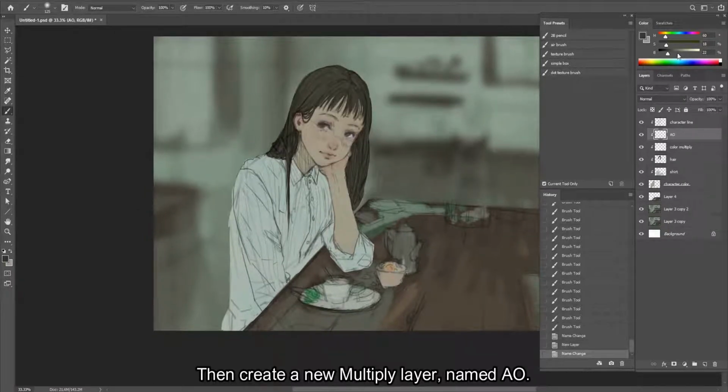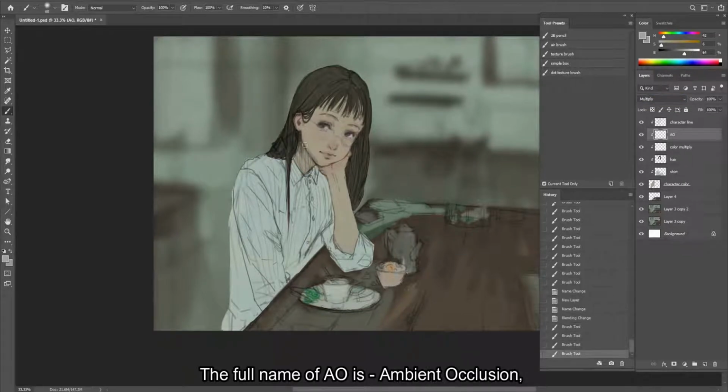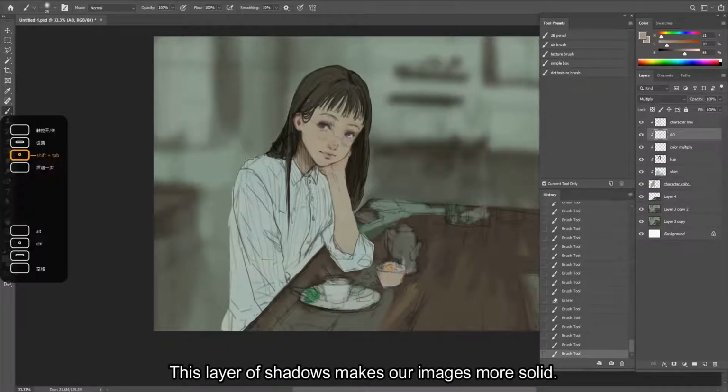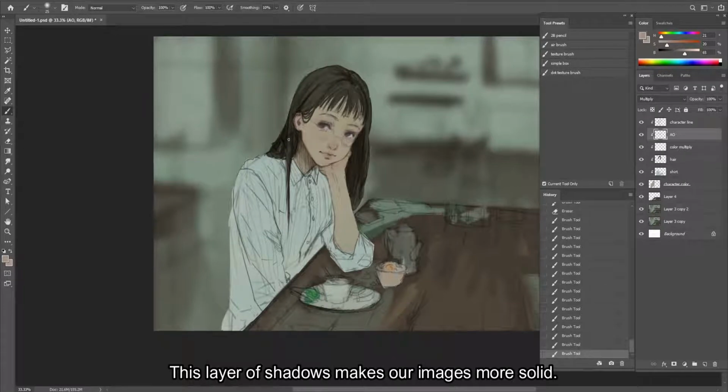Then create a new multiply layer named AO. The full name of AO is Ambient Occlusion, which means the area that is difficult to illuminate when the light is diffusely reflected. This layer of shadows makes our image more solid.